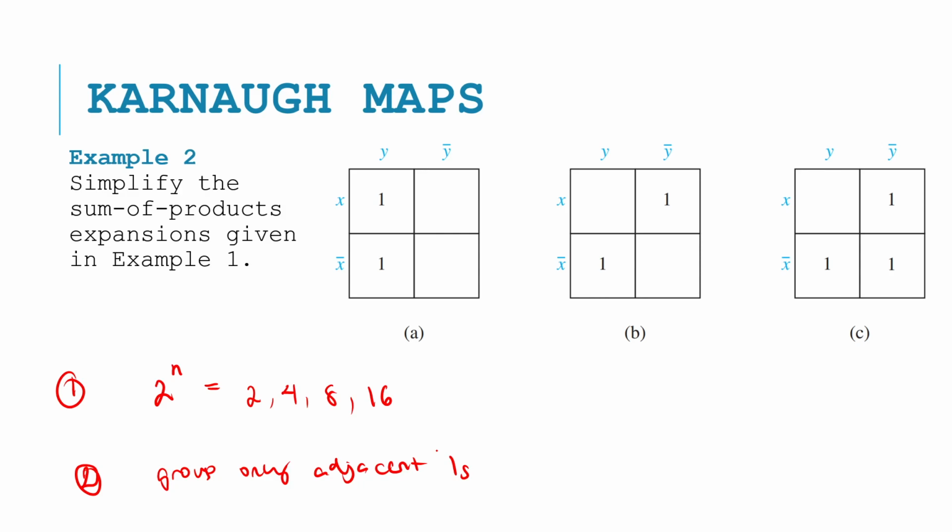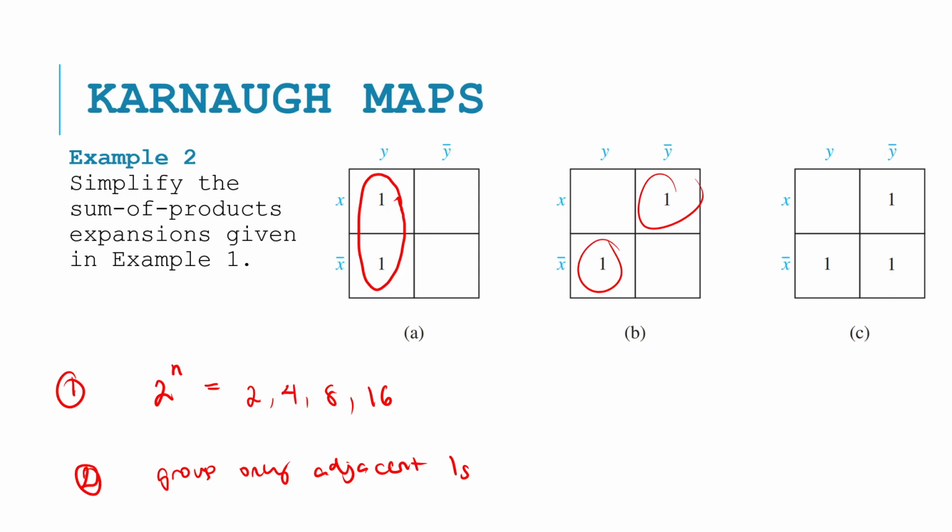For letter A, we only have 2 ones, and that's the largest group that we could make, and both ones are adjacent to each other, so this is already one group. Okay, for letter B, since these ones are not adjacent to each other, that's just singular. There's really no group of ones that we could make here.